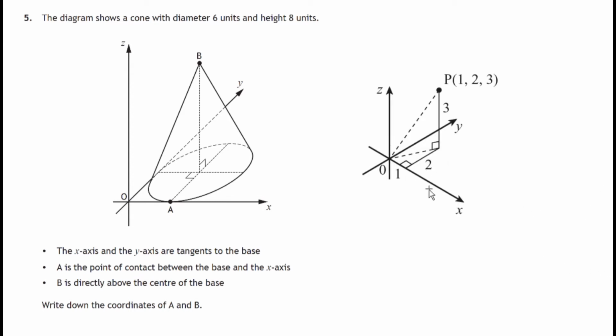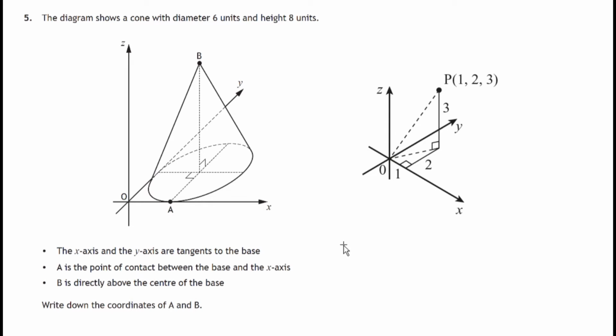Here's an example, X, Y, Z axes, and we're showing the point 1, 2, 3. X coordinate 1 would mean we have to travel 1 unit parallel to the x-axis. The y coordinate 2, we have to travel 2 units parallel to the y-axis. Z coordinate 3, we have to travel 3 units up parallel to the z-axis, and then we'll arrive at the point P. So that's the idea of three-dimensional coordinates shown in this diagram.